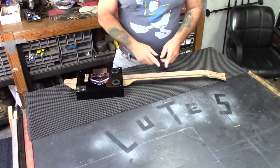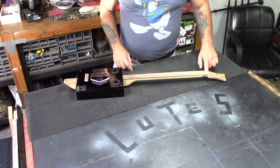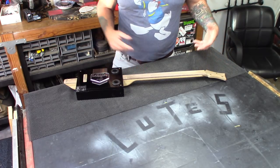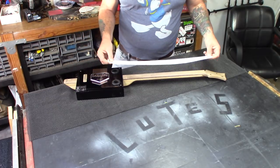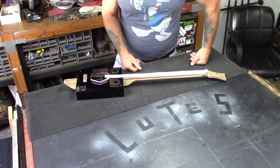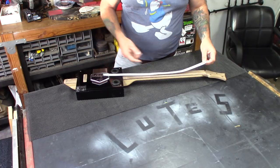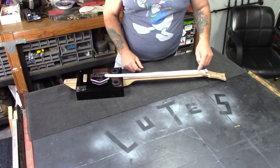We're going to mark the neck where the frets would go. The scale we're going to use — from the nut up top to the bridge — is 25 and a half inches, which is fairly standard for either an electric or acoustic guitar, a good average scale length. You can look up and buy a template online like this one, which shows exactly where the marks go for each fret. I bought this because it's convenient and works really well. I'm going to lay this on top and make a mark where each line is.